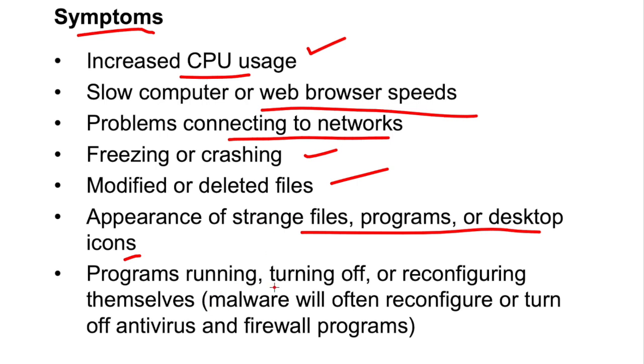The programs turning off and reconfiguring themselves. Malware will often reconfigure or turn off antivirus or firewall programs. So, for example, there could be some software that will require you to turn off the antivirus or firewall program, or some of them even have the power to turn your antivirus off and work in the background.